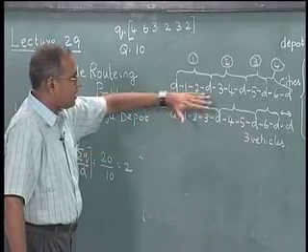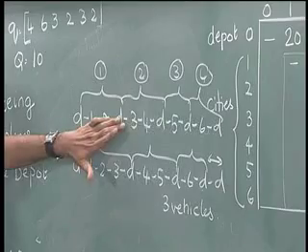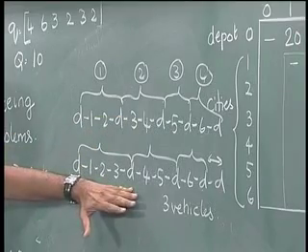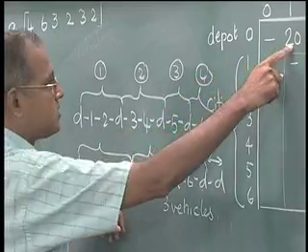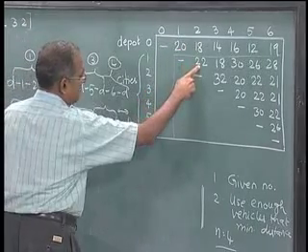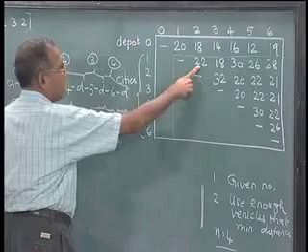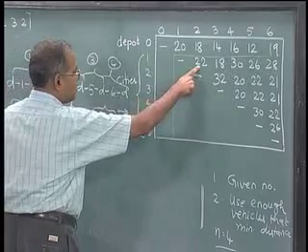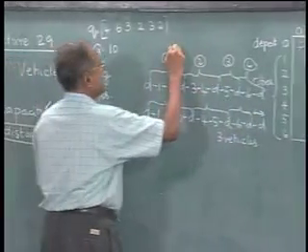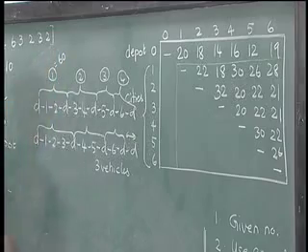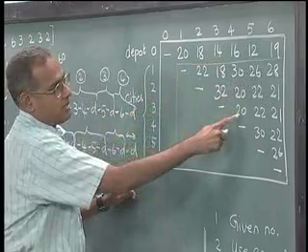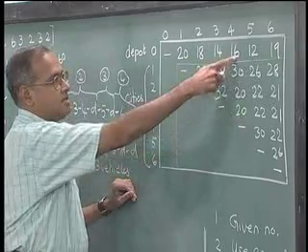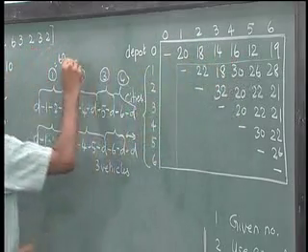Now, let us calculate the distance associated with this and the distance associated with this. So, d to 1 is 20, 1 to 2 is 22, 42, and 2 to d is 18. So, this is equal to 60. d 3 4 d is, d to 3 is 14, 3 to 4 is 20, 34, 34 plus 16 is 50.